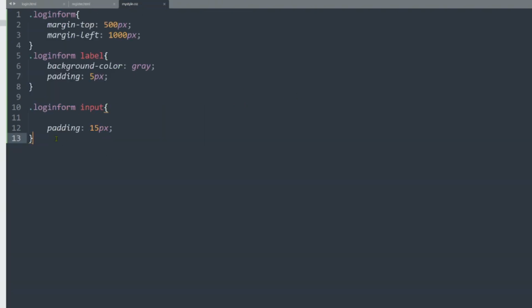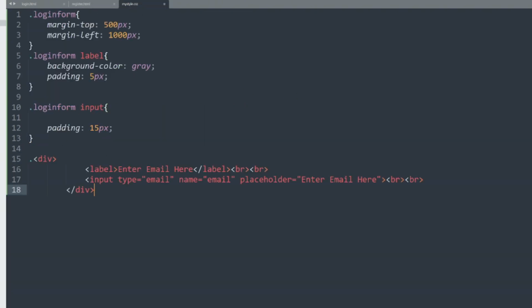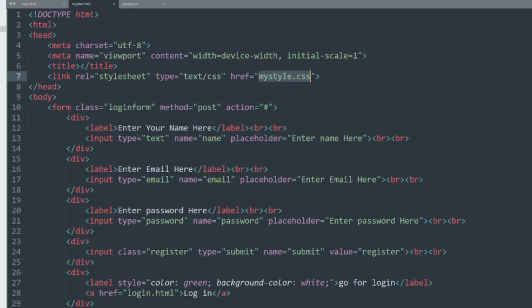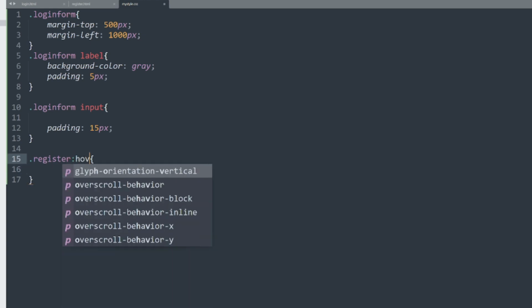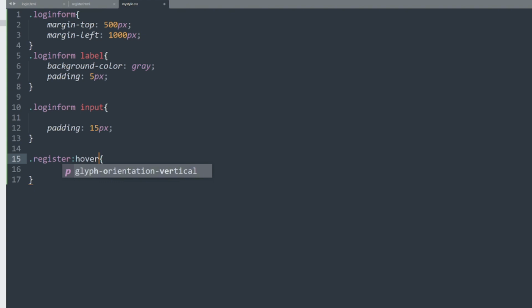So let's go here and, sorry, what is the class name? We have class name register, right? So let's add it here, and here we are going to add a hover effect, right? So we can actually say here colon hover.